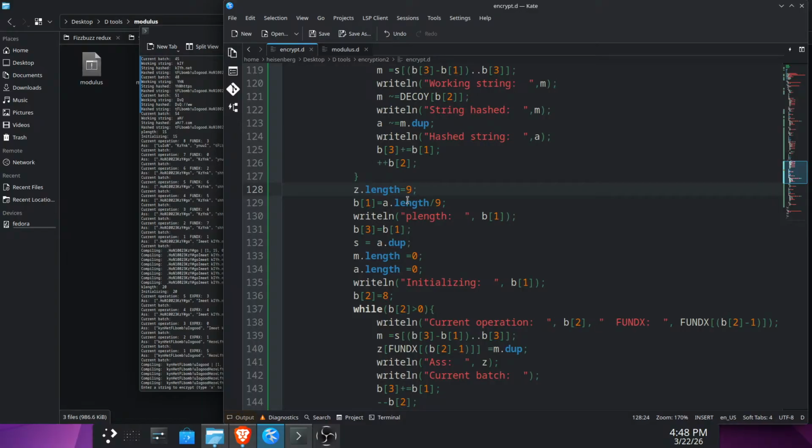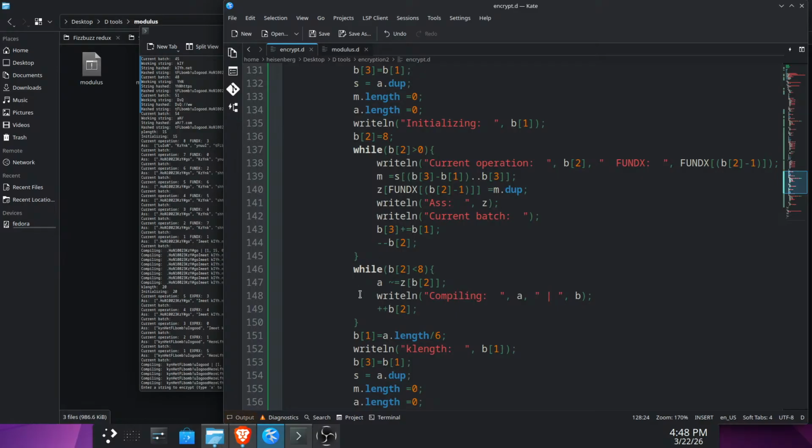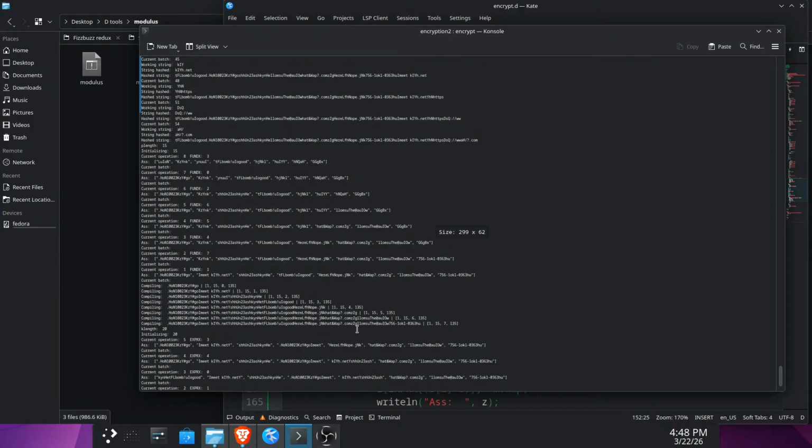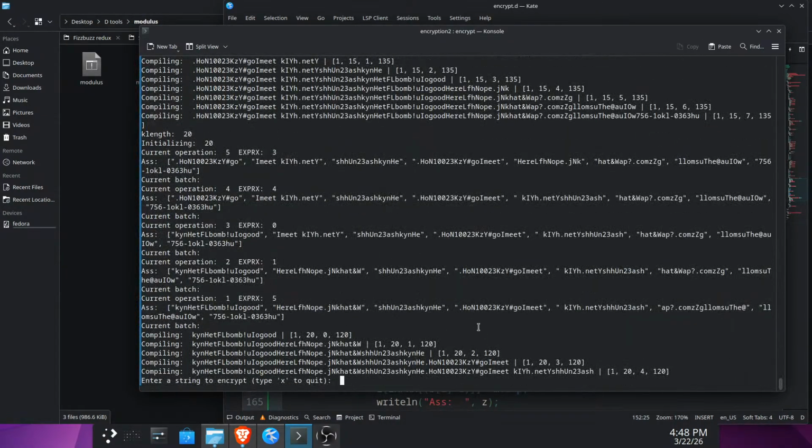Semicolon, save. Go down past this one, equals 0, and then assign z.length equals 6. And then it's done. That's all the Z lengths you need to do. Right? Because that is painful to look at.